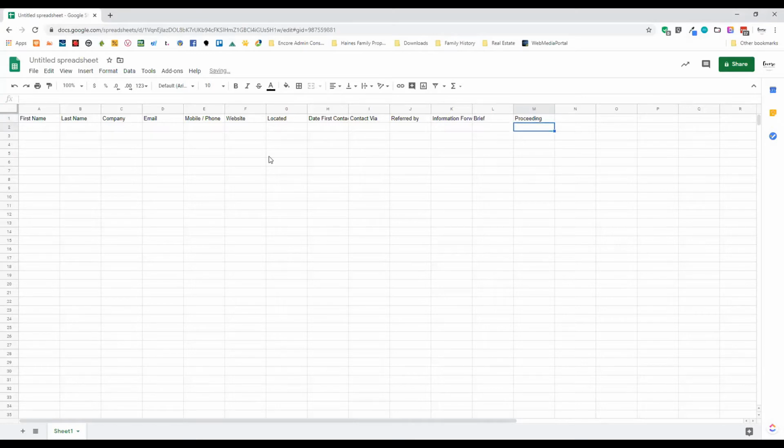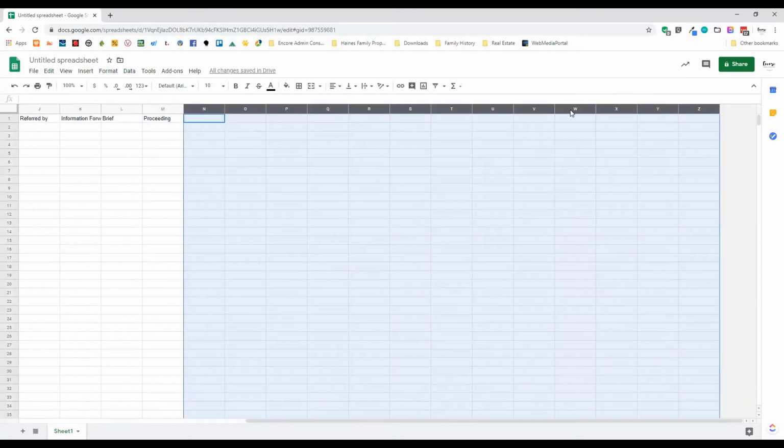Okay, so this is just a really basic one. So from here I actually just take out the remaining columns over this way.